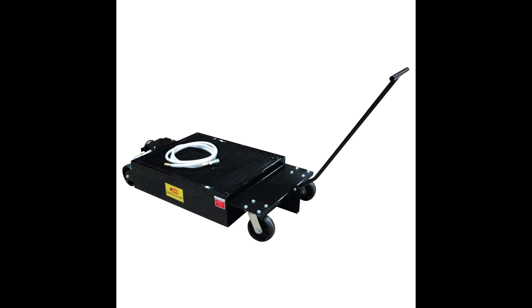And finally, I have something I can't show you in person because it's too big and heavy to bring in here and put on video. I have it on a pallet out in my garage. From John Dow Industries, it's the 25-gallon low-profile oil drain with an electric pump. Has a 22-gallon functional capacity, 4 beefy 6-inch industrial casters, and a long T-handle that you can use to wheel it around the shop. It's 48 inches long, 25 inches wide, and 8 inches high.